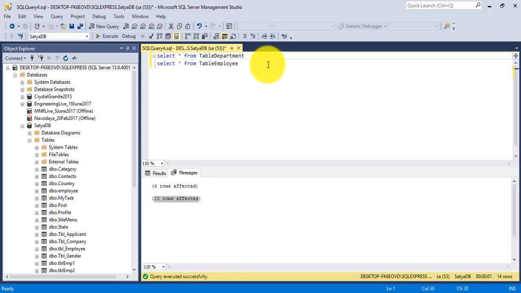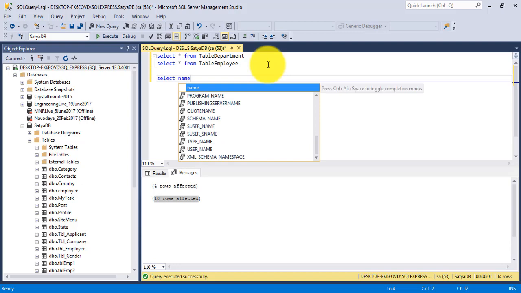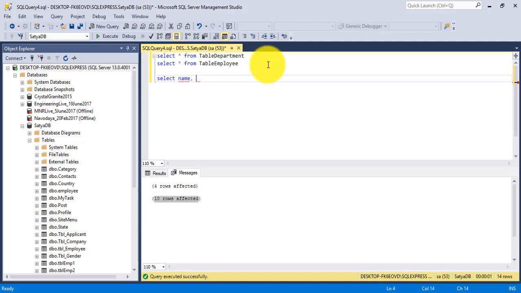So just go down, select name, comma gender, comma salary, comma department name, and from which table?